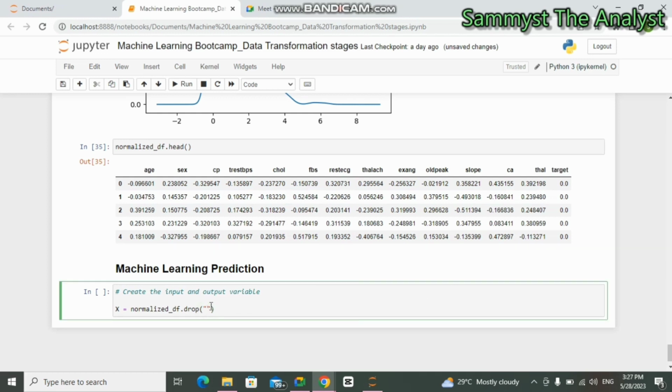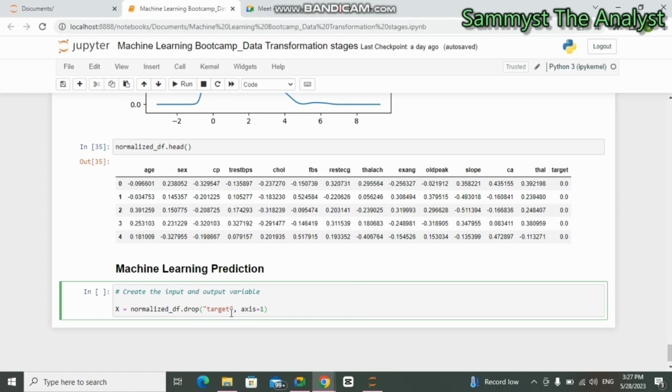So write target, and then axis equals 1. Anytime you type code in Python pandas and write axis equals 1, you are saying run this code along the column.